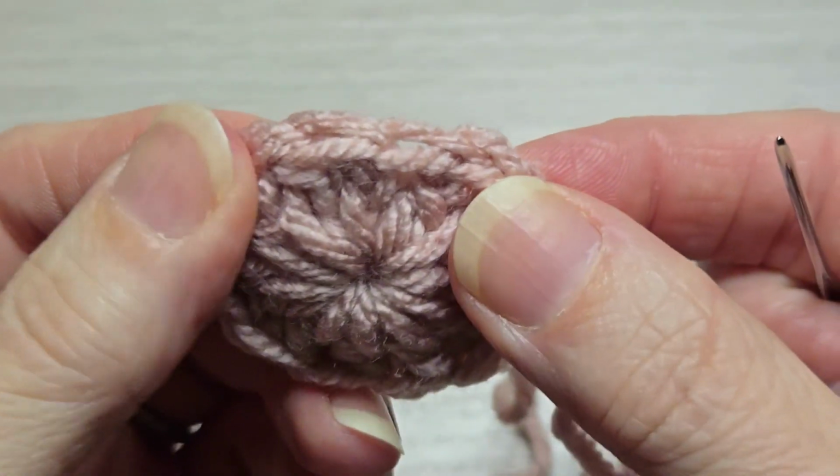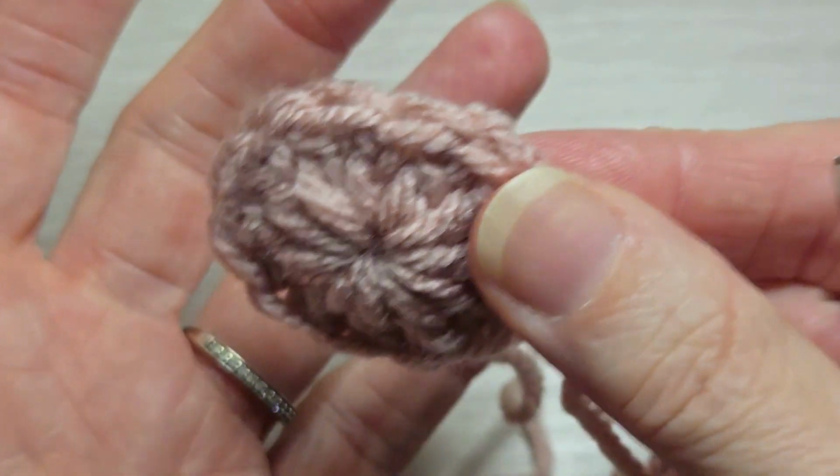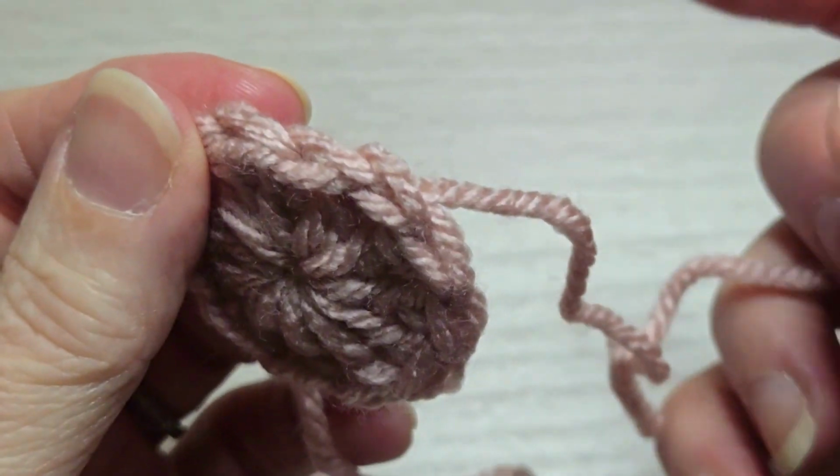But yeah, so this would be often used for stuffies so you can have a nice polished finish.